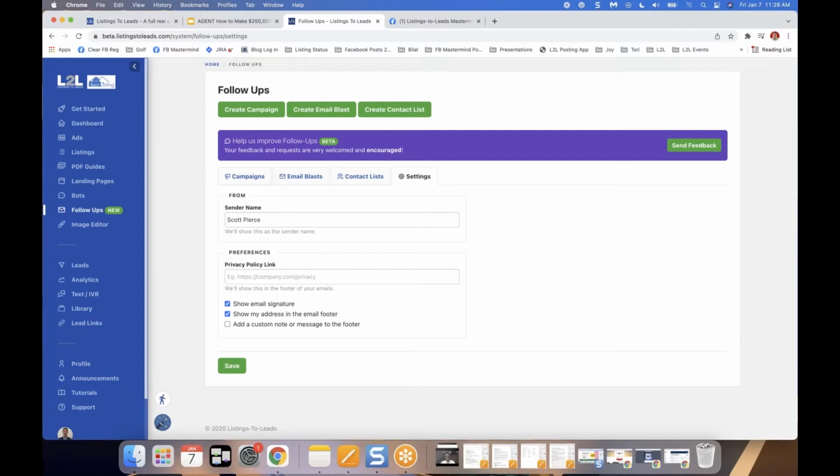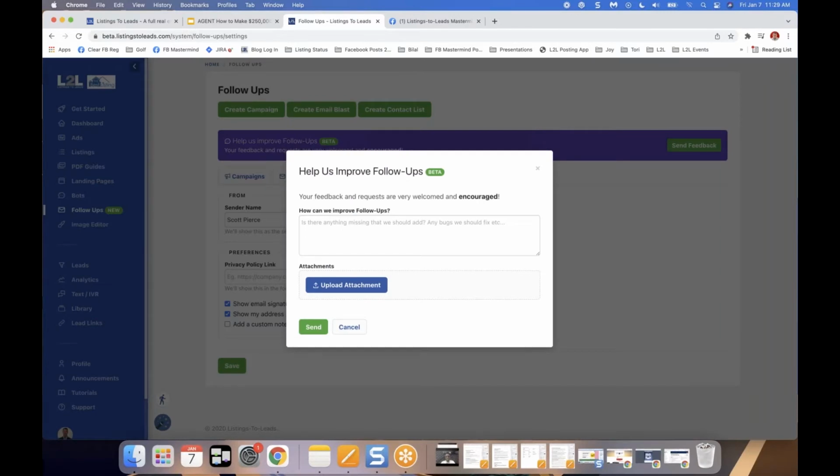Now, I am sure there's going to be a lot of feedback on this. All right. There's a green button here in the purple banner, so please do not hesitate to send us feedback. We are putting a lot of time, a lot of effort, a lot of work hours into improving the follow-up. So you're going to see pretty soon, even on your account dashboard, it's going to start looking a little bit more like a CRM dashboard where you've got all the new leads that you've generated, the people that are opening up your emails, the people that are clicking your emails, right? So you're going to start seeing a lot more relevant, good data on your account dashboards as well, right?